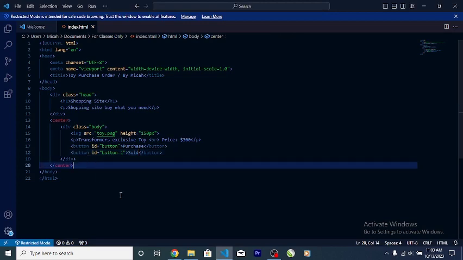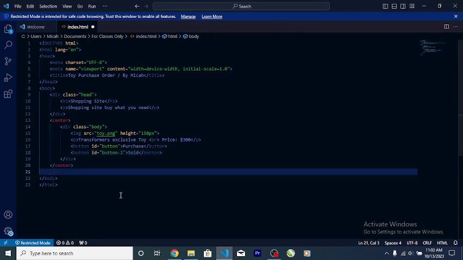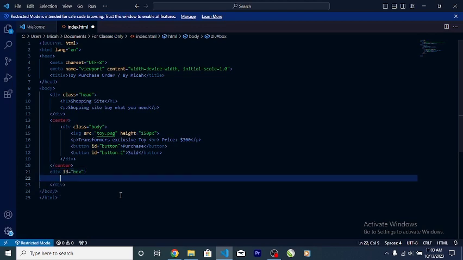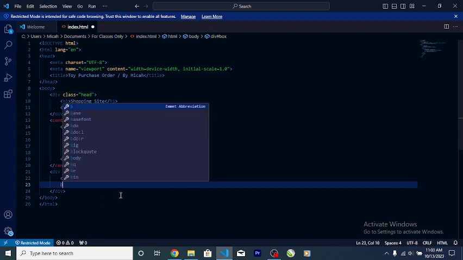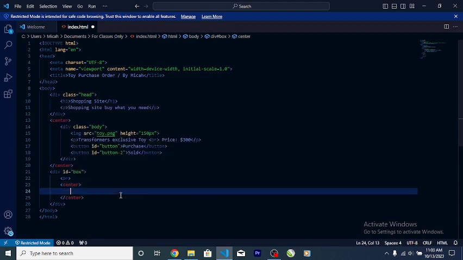So right under the center div, we're going to put another div with the ID of box. So we're going to say span, pay with, and I cut this out. We're going to say break. Then I'm going to say center, and then put this back in.